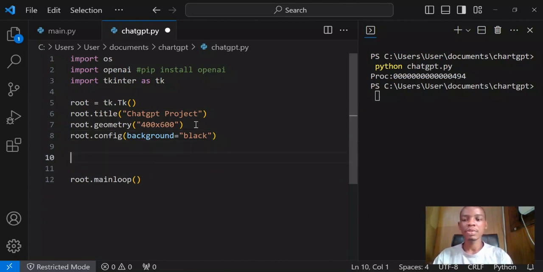So I need another widget which is a label. I'm going to name it here; you can name it whatever you want.